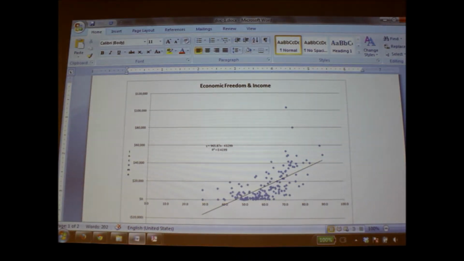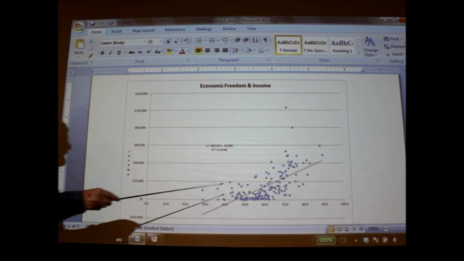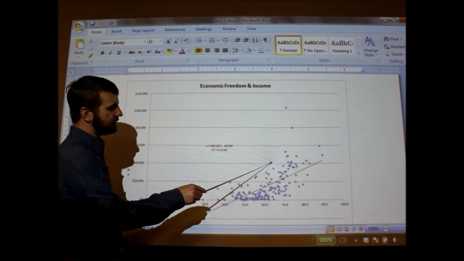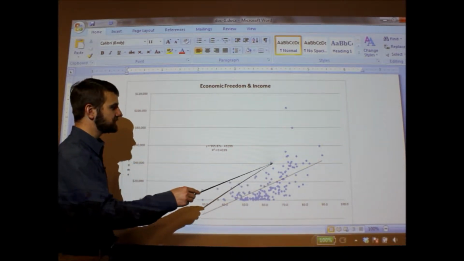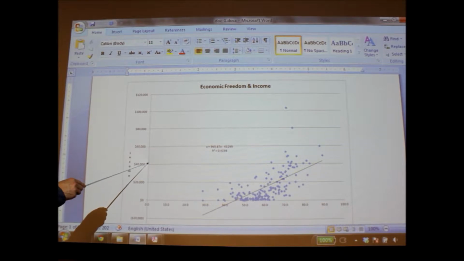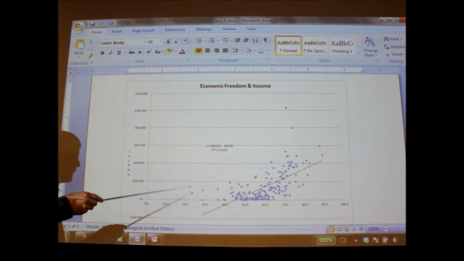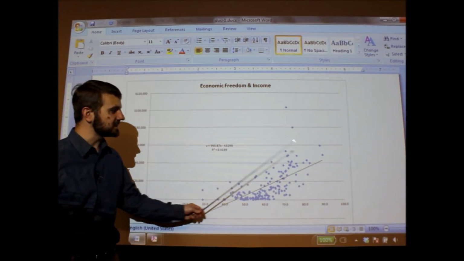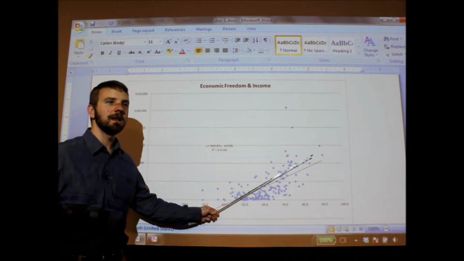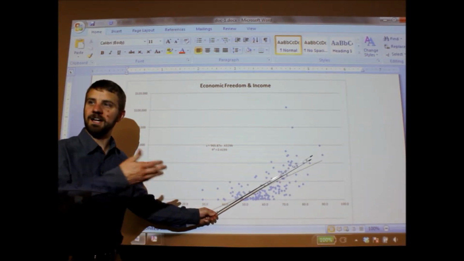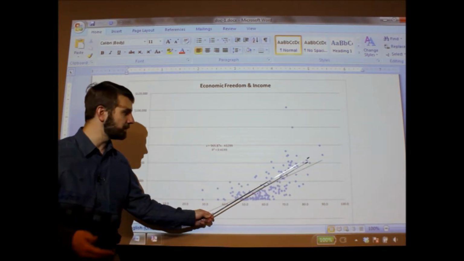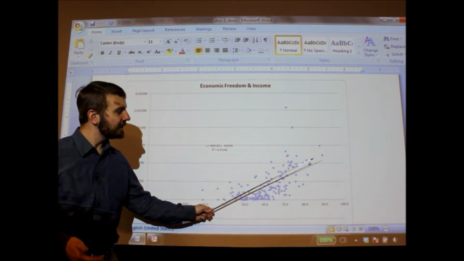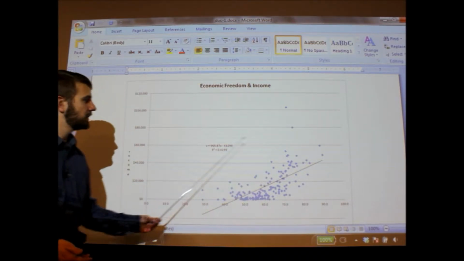First of all, you see there's a scatter plot, right? Each of these points represents a country. And so if you know the point, you can figure out their level of economic freedom, which is on the x-axis, and also their average income, which is on the y-axis. This student also used Excel to fit a trend line here. And there are many software programs that will allow you to do this. This is a basic function of spreadsheets and other statistical software packages. And he included the equation of the line here.